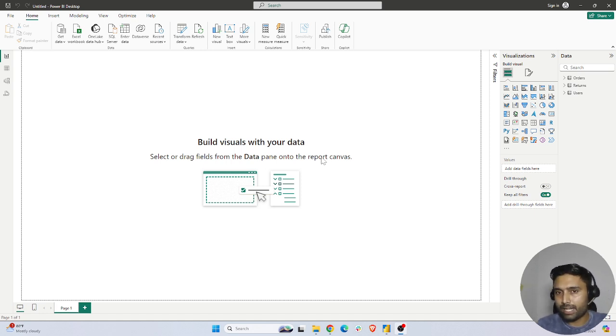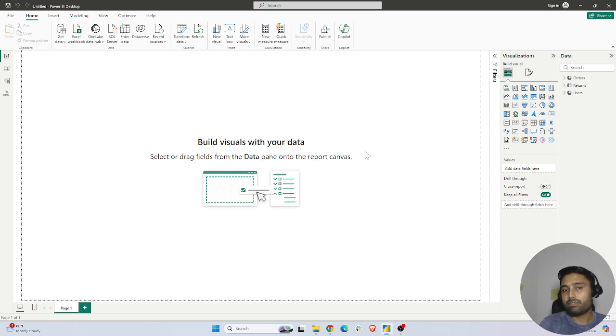That is what a simple DAX query is. Again, if somebody asks you what exactly DAX query stands for, just say D stands for data, A stands for analysis, and X stands for expression. As simple as that, where you manipulate the data, play around with the data with the help of formulas. This is a DAX query.